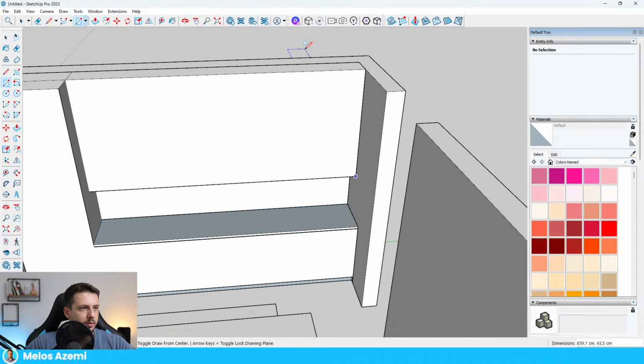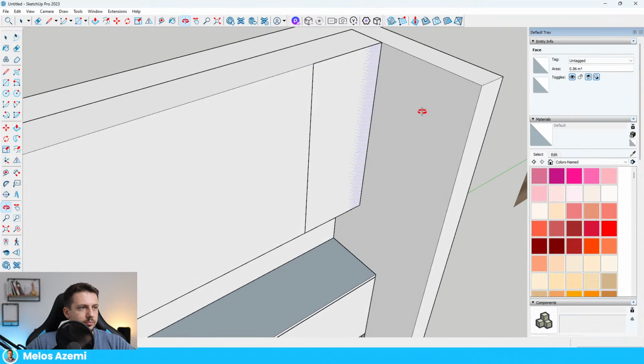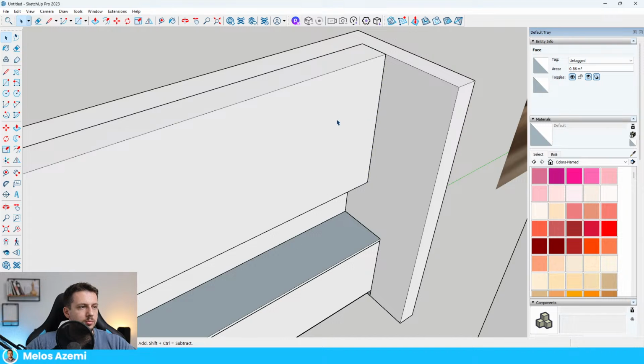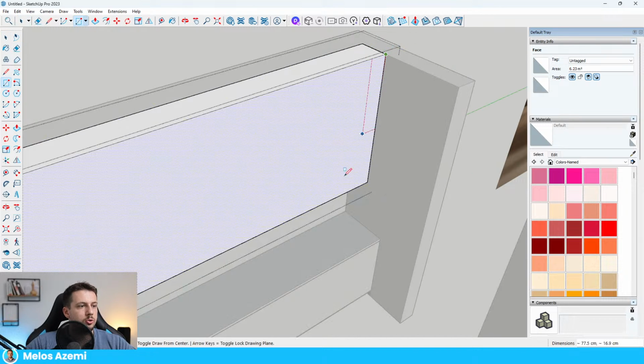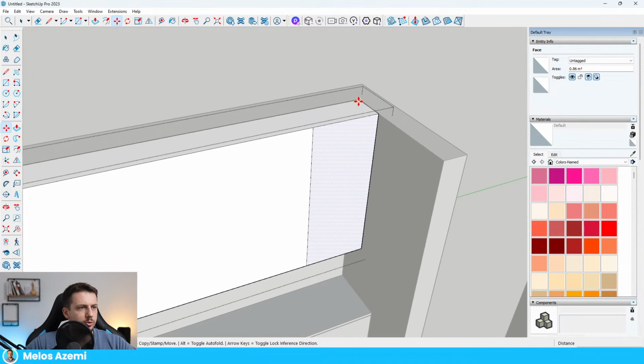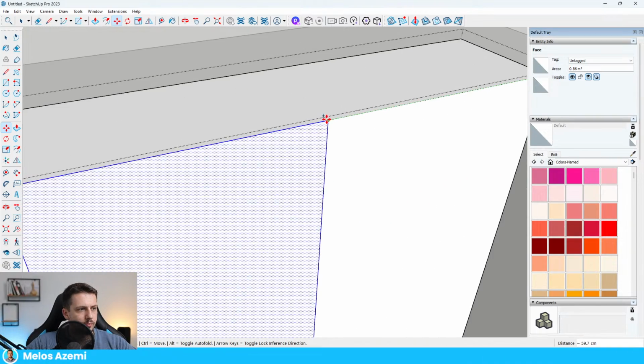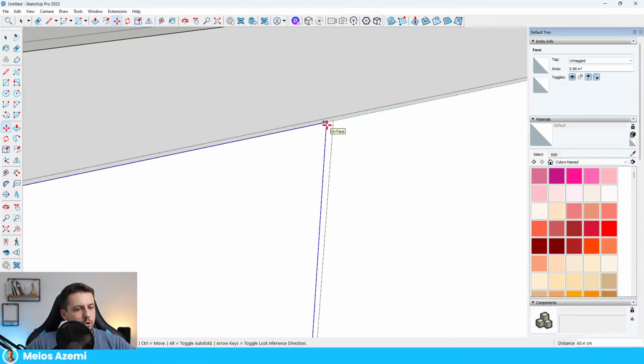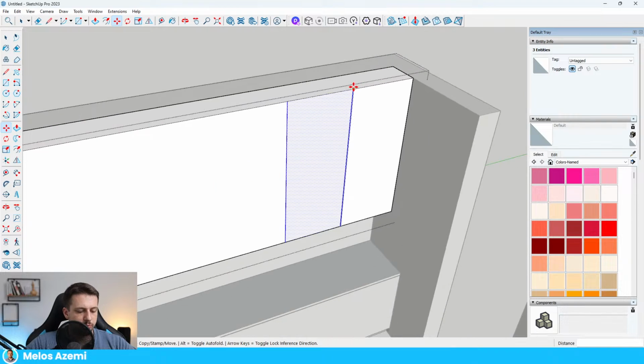So let's go something like this. 60. Oh, I need to go inside the group. So let me use the rectangular tool once again. Let me click on the corner. Let's go 60. Now what I can do is I can basically copy it with the M key and the control key, and then just multiply this for about 4 more times. Nice.